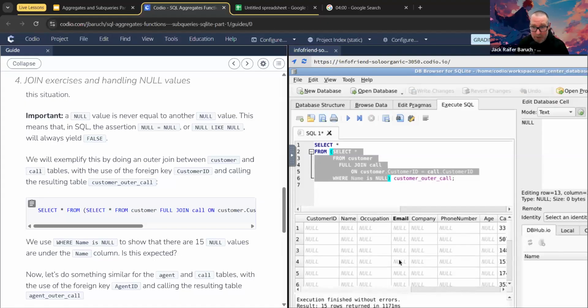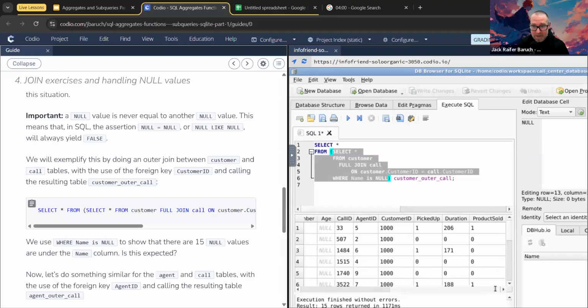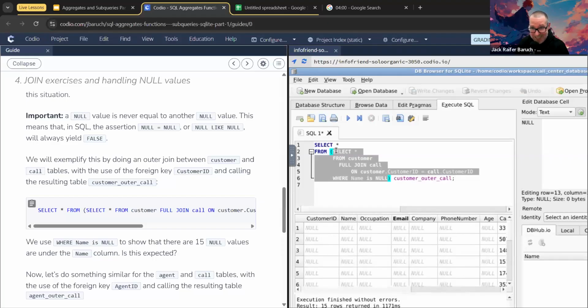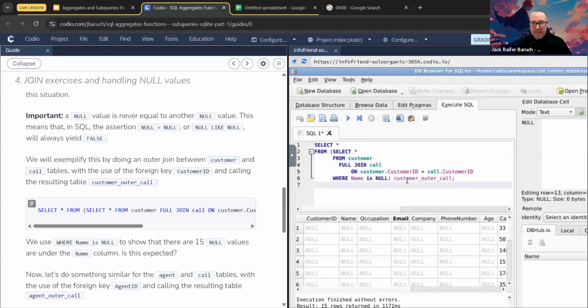So this is the inner query. This one over here is the inner query. I'm just selecting that inner query. When I do select from, it's going to look exactly the same, but I'm actually converting this view into the table that I'm trying to select from. I'm just calling it customer outer call.